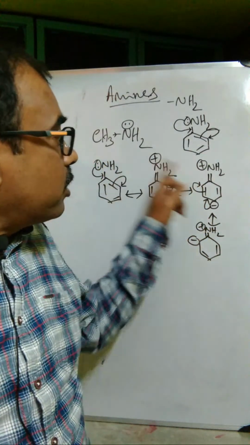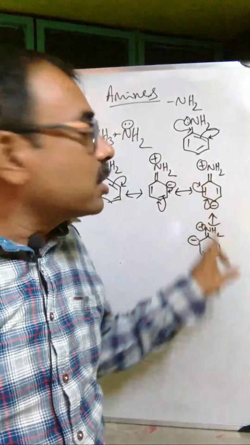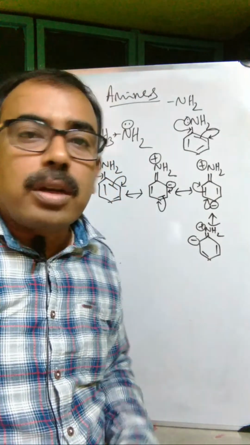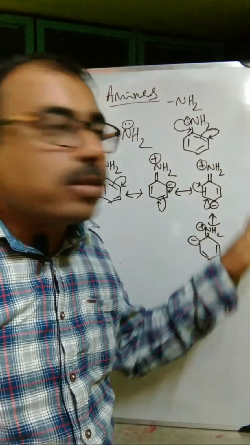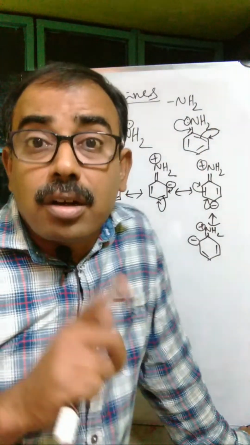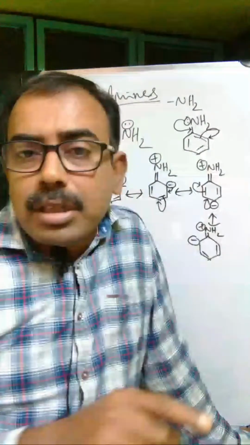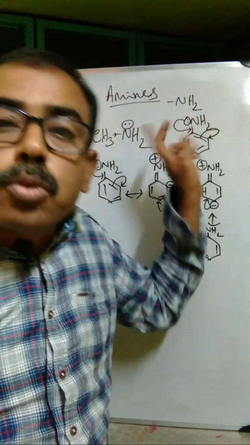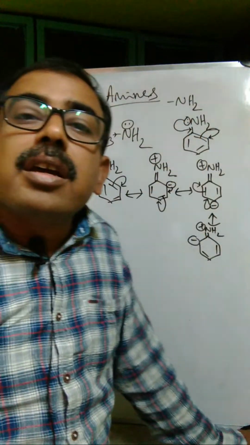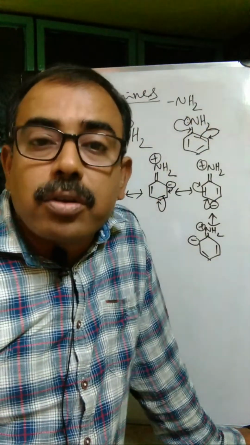Now in all these resonating structures, you can see that nitrogen is not carrying the lone pair electrons but carrying a positive charge. It does not have any lone pair of electrons. How can it donate it to others? That's why aniline is a poor base, because though nitrogen is present and should have a lone pair of electrons, that lone pair is not localized on the nitrogen atom. The lone pair availability on this N atom is very poor due to resonance. Due to resonance, this lone pair gets delocalized into the benzene ring. That's why this nitrogen cannot donate its lone pair electrons to others.